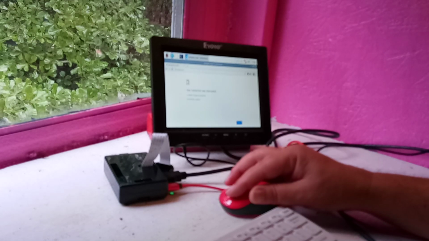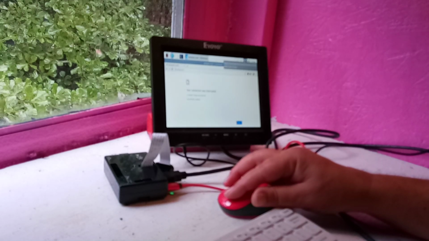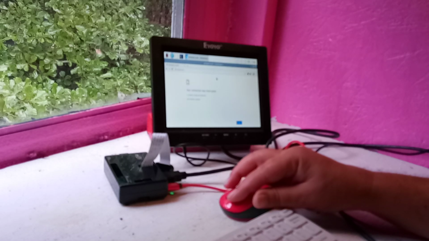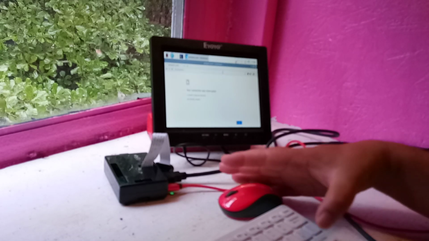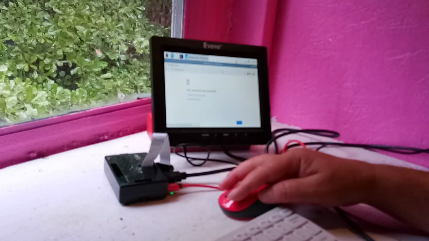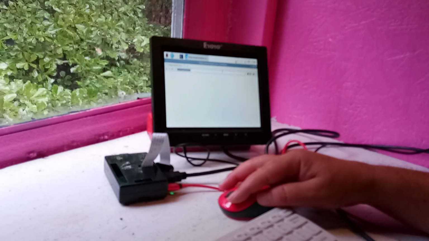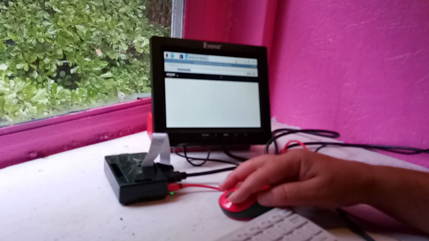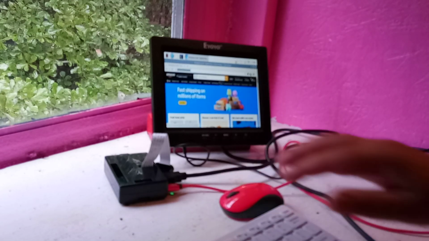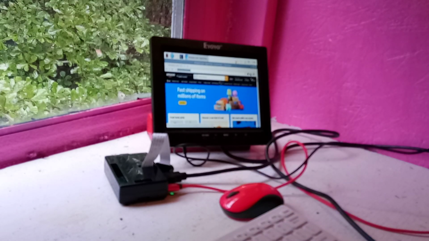And it's lost the Wi-Fi again. That's the problem with being inside of, oh, we've got there. Amazon.com. Oh, it looks like it's loading. Amazon.com, and there we have it.